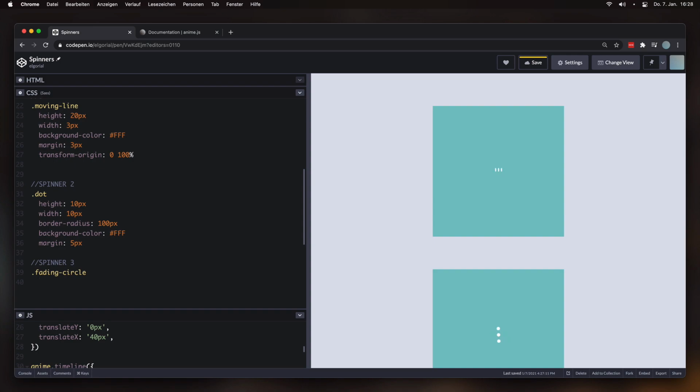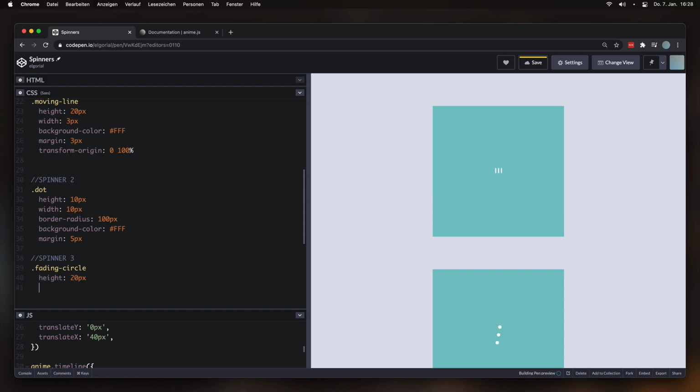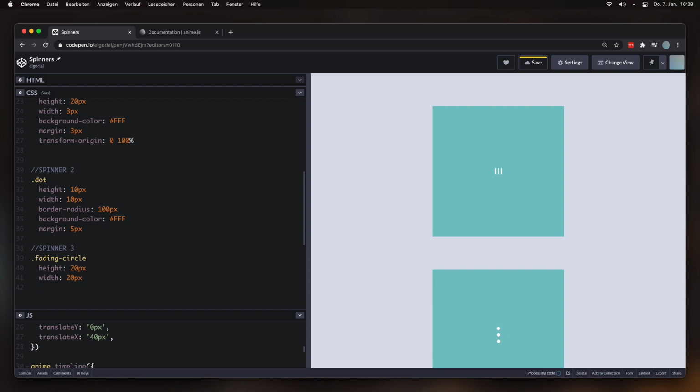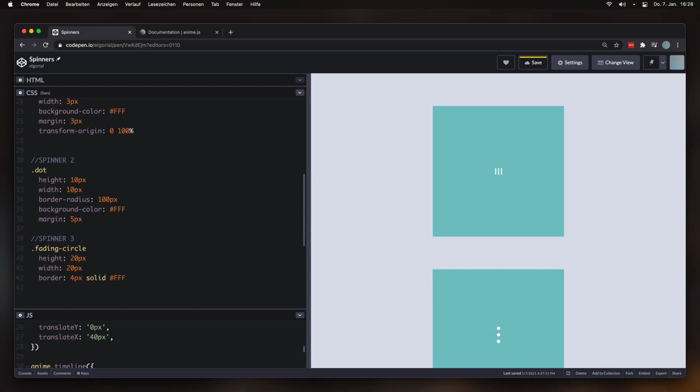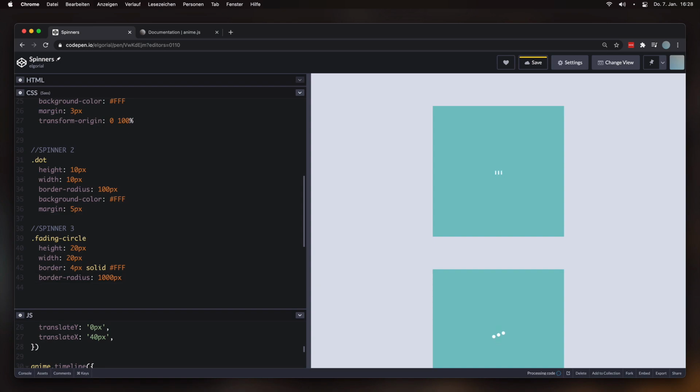circle, and we will do that using the border. So width and height will be simply set to 20 pixels, and the border should be 4 pixels solid and white. And then we'll simply set a border radius, and let's see whether that works.